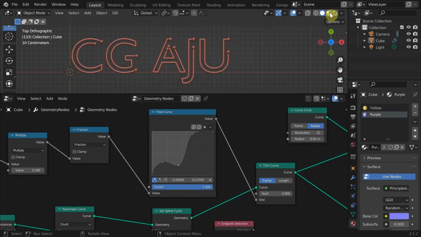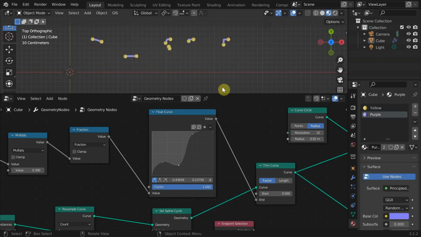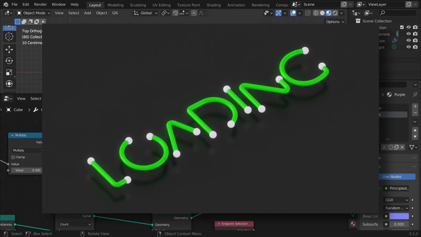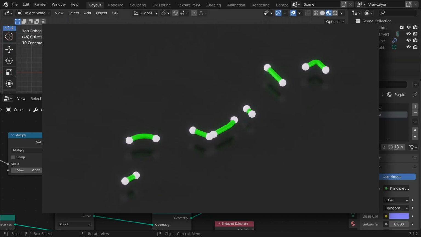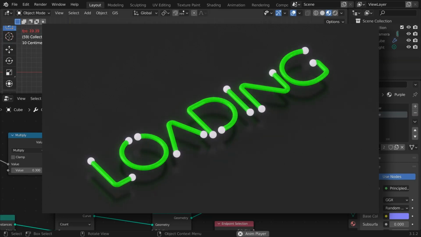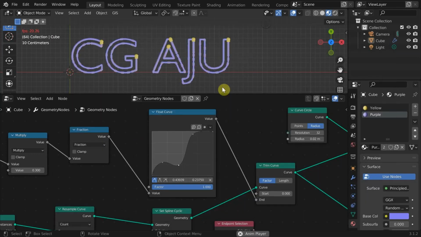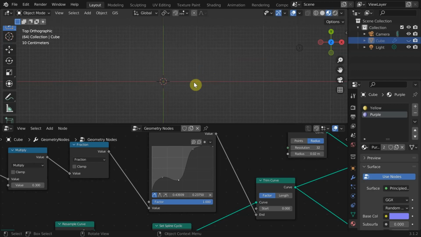The only problem we have here is the text is a bordered one. That's not the kind we always use. To make something like the one in the intro, which is a single line text, we need to make it outside geo nodes and plug it into this as a curve, which is a semi-procedural method. Let's do that. Hide the current mesh.